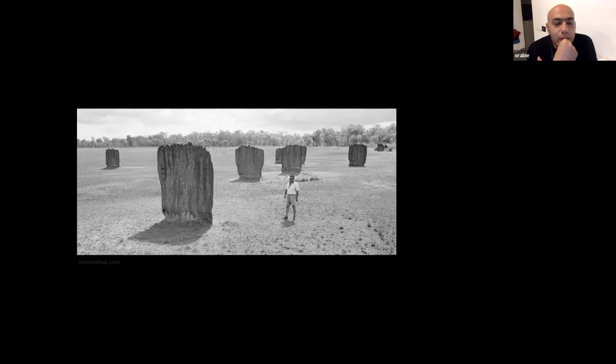Interestingly, these are termite mounds, and they are called compass termites. It's a type of termite that makes these very stretched mounds that have strictly eastern and western facades. And with the tip of this mound, it points to the magnetic north. That's why they are called compass termites. They really find the magnetic north and they point to it. And it's a wonder why in nature you find orientation so clear in a case like this.